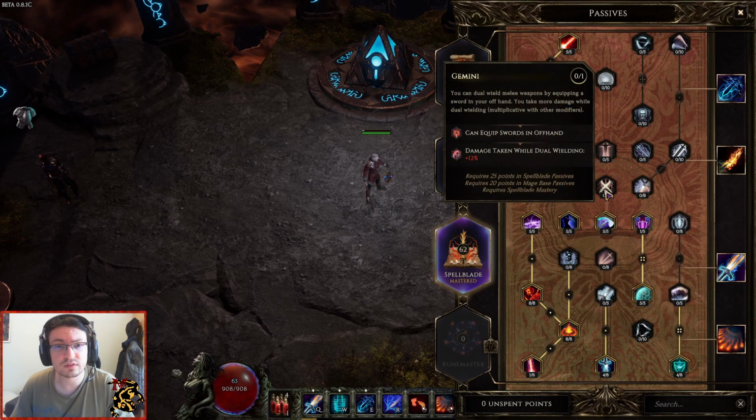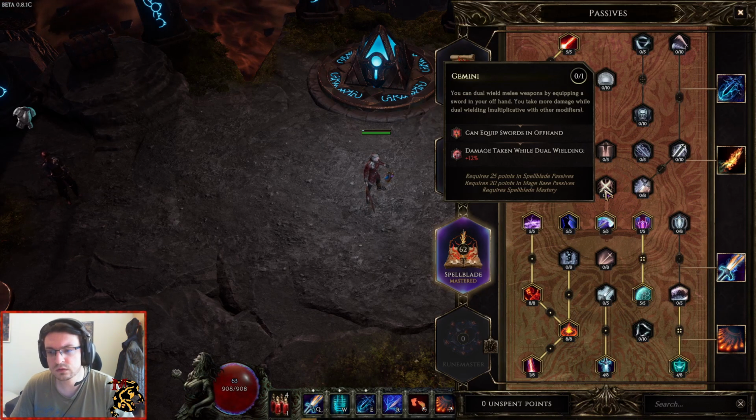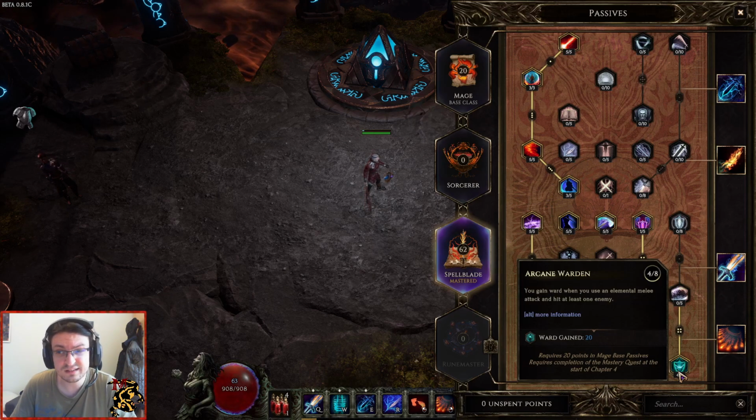So, we don't have a second sword yet. That's currently warranting getting this one because we do take 12% more damage with this one. So I'm holding off on this. We'll also try to max out Arcane Warden, because 20 more ward per hit is quite a lot.